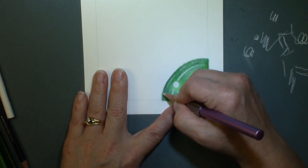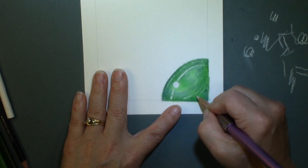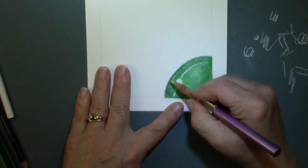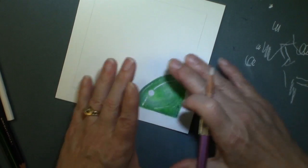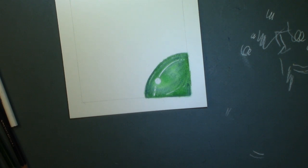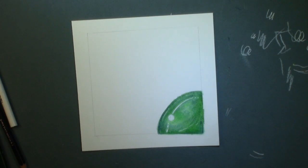And doing it up big like this can be a little bit scary, because we're used to working on something that would fit inside of this, not something so big that would be 4 times bigger if it were done the whole thing. But I think that's the stone. That's the Aventurine. Now we're going to get that sunflower drawn in.